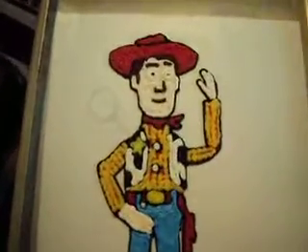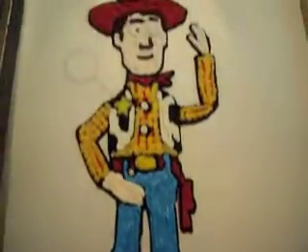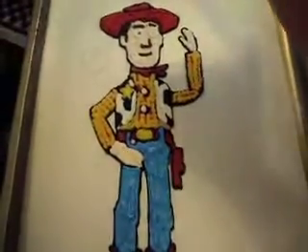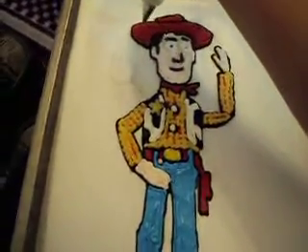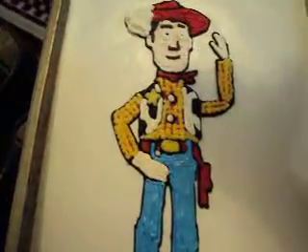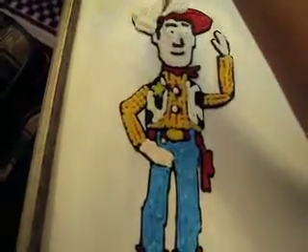Okay, now that I've got my Toy Story Guide all covered and outlined, you start with the outline and then you fill in all the color. Then the last step you do before you freeze it is cover the whole entire thing with the frosting that you're going to have on top of the cake. And in this case it's going to be a white frosting, so I'm going to give this entire thing a coating of white on top of that color.